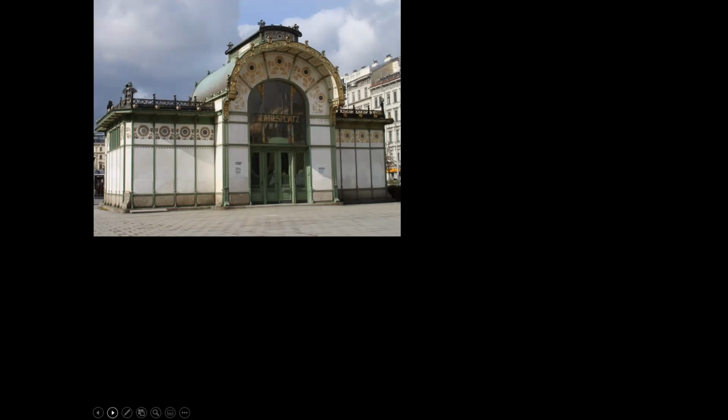What I want to do in the last half of our time together is to show you how Art Nouveau was not just for the rich. It affected everybody because it completely changes cities. So this is a metro station, courtesy of the Vienna Secession. It's a combination of a design by Otto Wagner, but the decoration is by Joseph Maria Olbrich, who had designed the Secession House. It's sometimes known as the golden phase of the Vienna Secession.